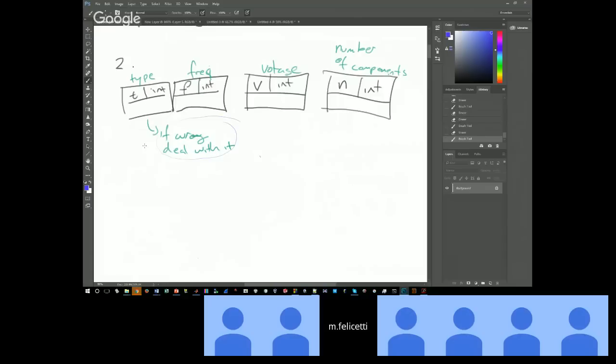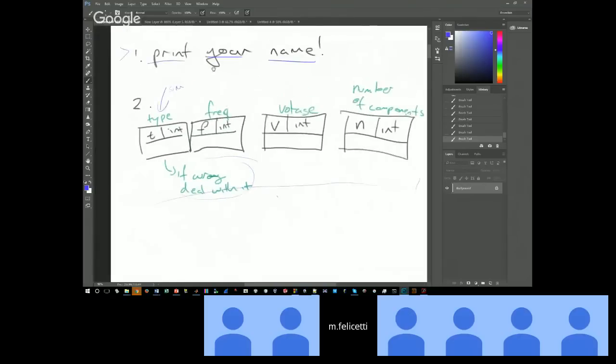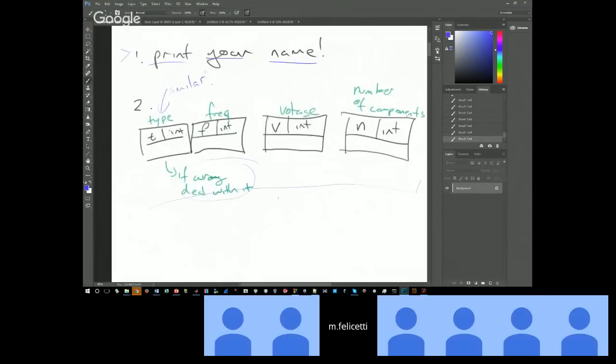So I'm pretty sure everyone should be able to do this without any troubles. It's very similar to the last assignment and very similar to what you've been doing in the labs pretty much every week. This one here is similar to assignment 1.